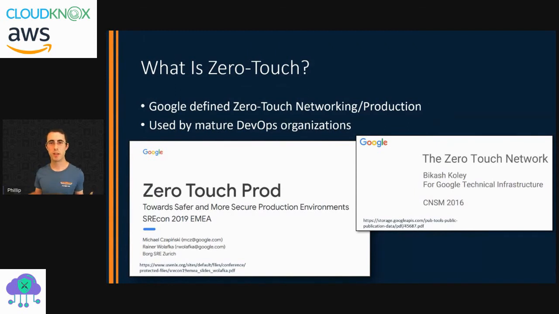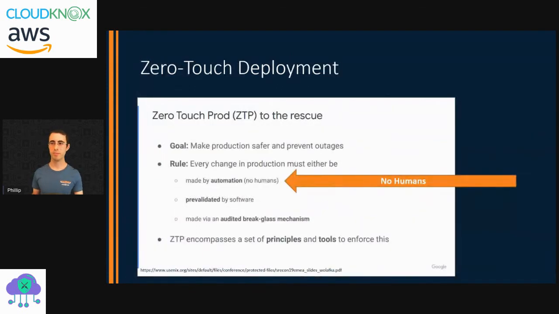So what is zero touch and why does it apply to any of this? Google are the ones who've defined zero touch networking and zero touch production concepts, but they're far from the only people who use them. This is a technique used by many mature DevOps organizations to automate as much as possible and get humans out of their production environments. What does that look like?